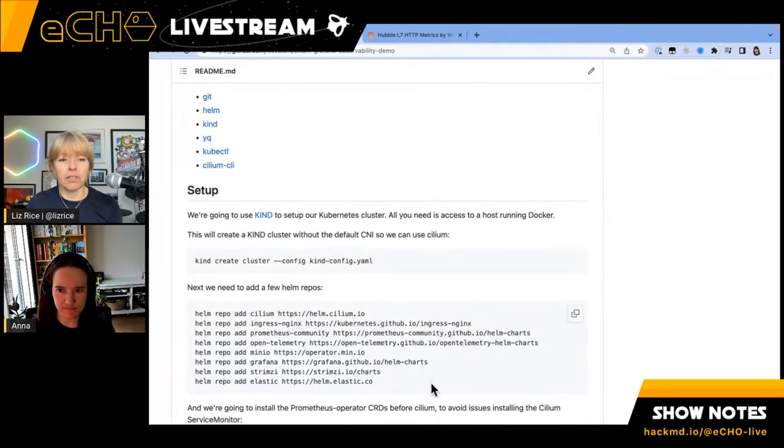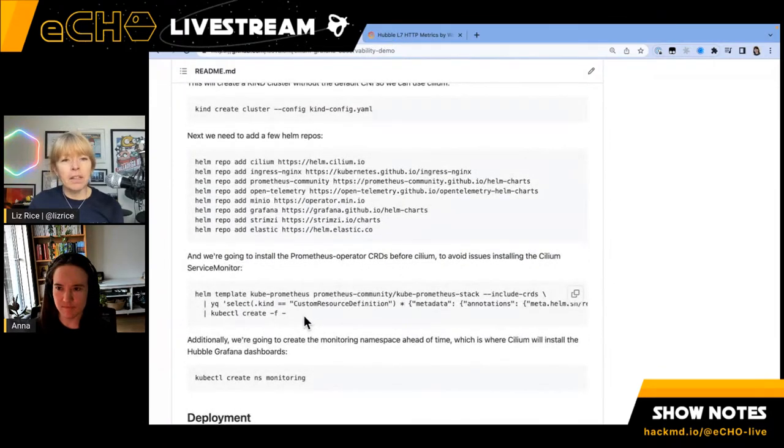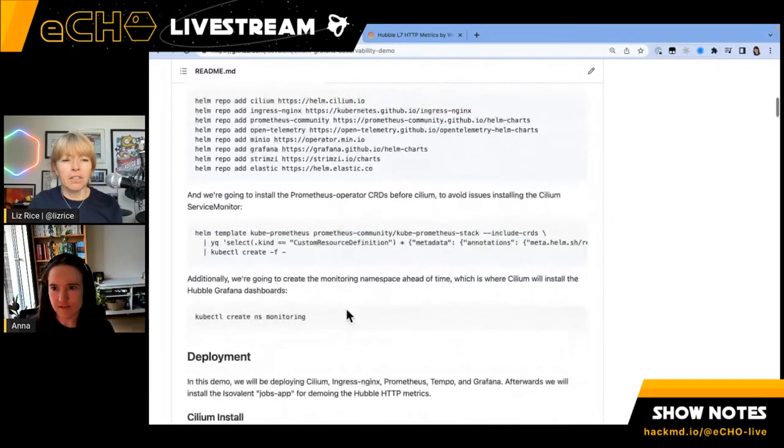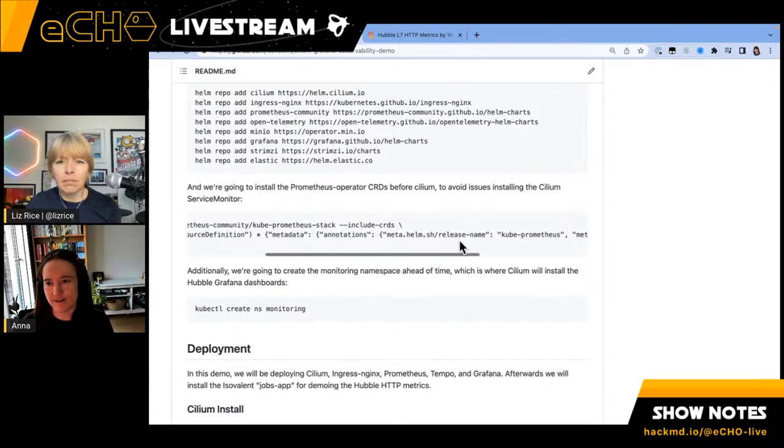And there's a whole bunch of different Helm repos that needed to be installed. Then this was the Prometheus operator CRDs. So I guess this is something to do with some custom resources related to Prometheus. Is there anything you can tell us about those? Yeah, so I think this demo uses Kube Prometheus stack. Kube Prometheus is a project that collects various different open source CNCF projects for observability. It contains Prometheus operator, Grafana.